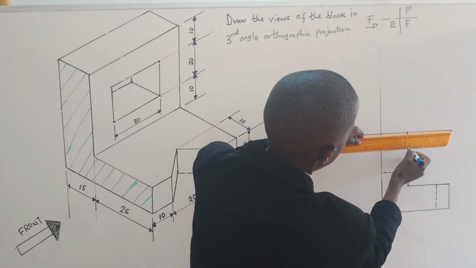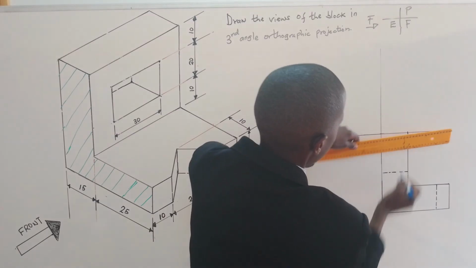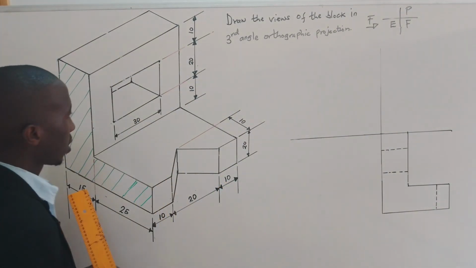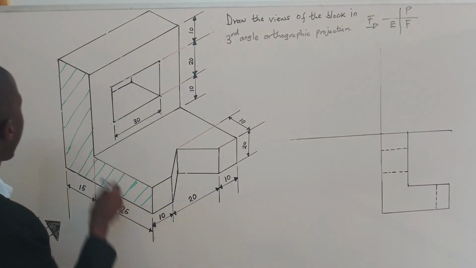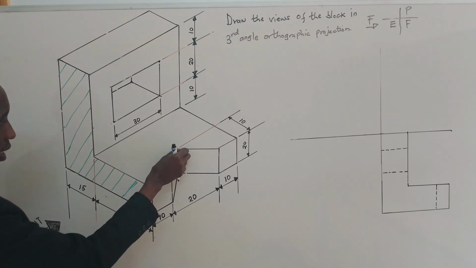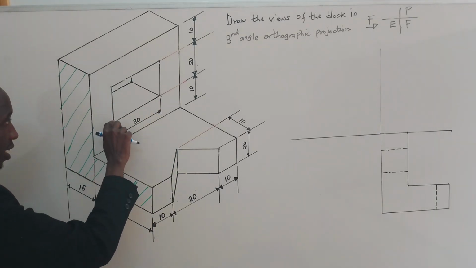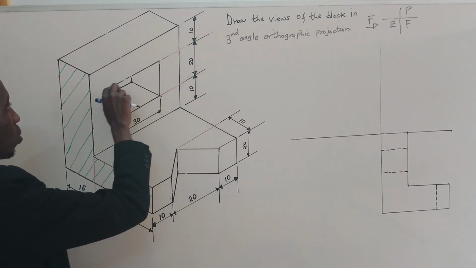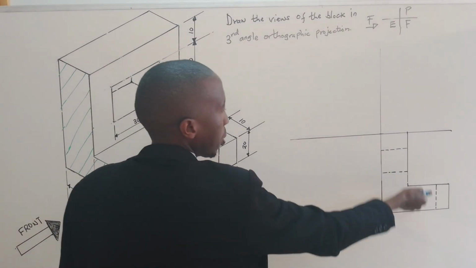Then I will have my broken line. That one indicates that we have the hidden outlines. So that is the hidden outlines on this drawing. I think there is nothing else. We have L, then we have this hidden, then we have this line, which is again the same as this line, but we are not able to see. Then we have this and this one. So we have two lines. So we have two broken lines.